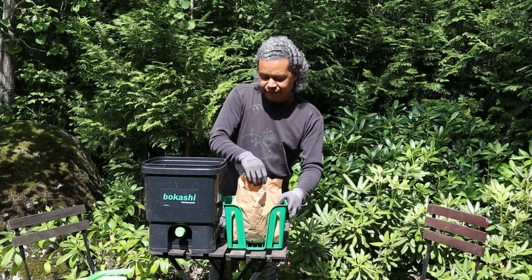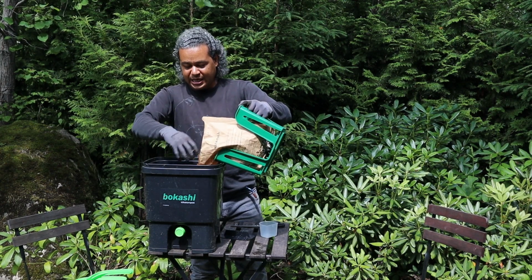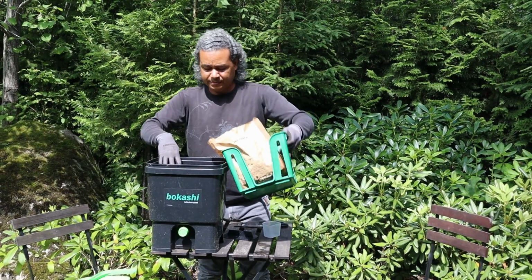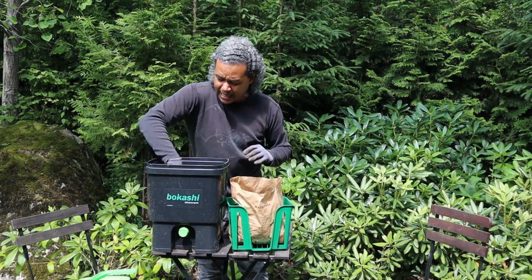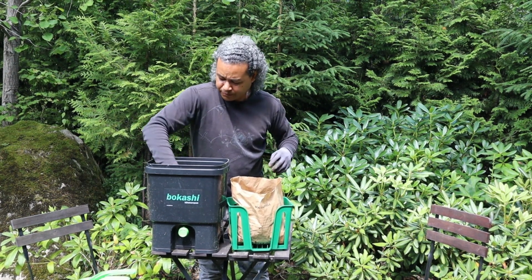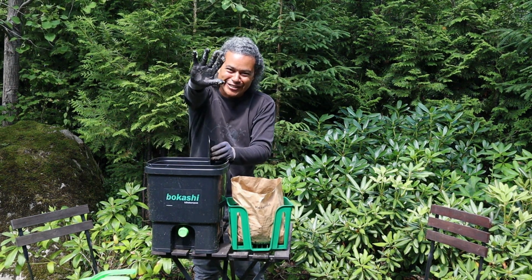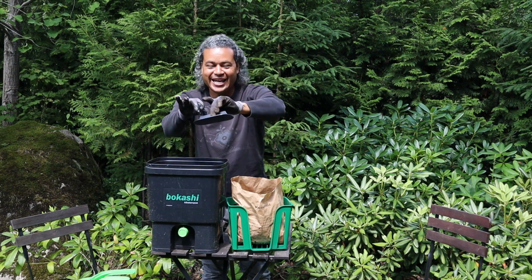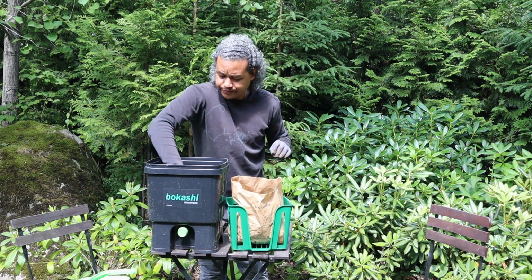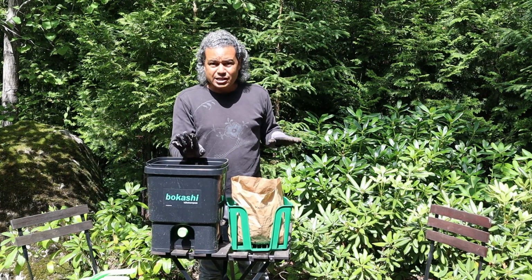And, well, do it like this. Oh, and it's dripping out its goodies all over my table here. So, I'll just put some in. And then squash that down. Now I've discovered what this is for. Instead of getting my hand filthy dirty like this, this little plastic thing here is obviously for squashing down the layer. So you squash down to make sure you get as much air out of the layer as possible.